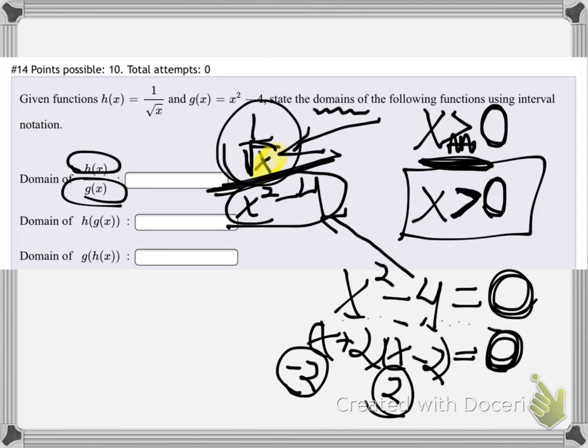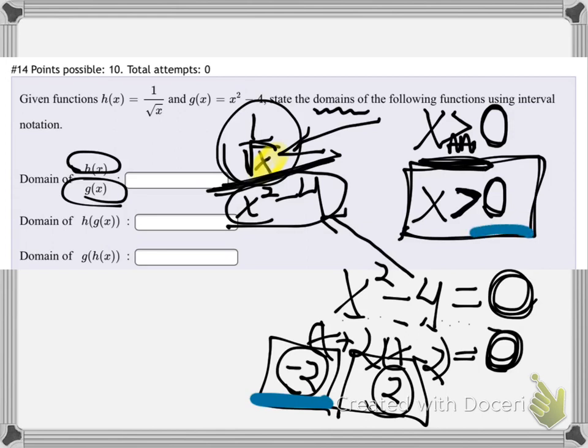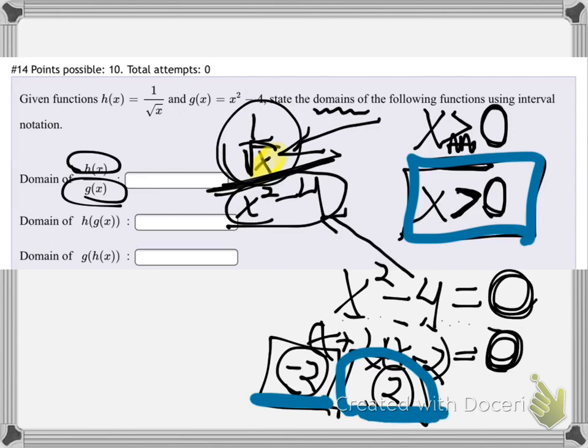So right now, we're looking at a domain such that x has to be greater than 0, and it can't be either one of these things. Now, if we say x is greater than 0, then negative 2 is already out, so we don't have to mention that twice. But if I say x is greater than 0, positive 2 is part of that, and that's something we shouldn't include as well. So we're definitely going to have to mention that. x has to be greater than 0, but it can't be 2.